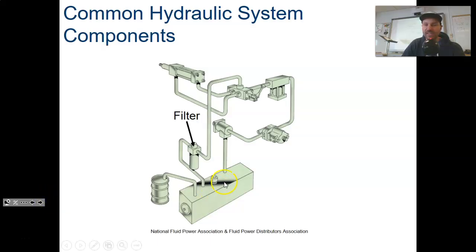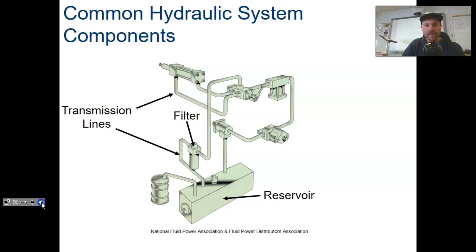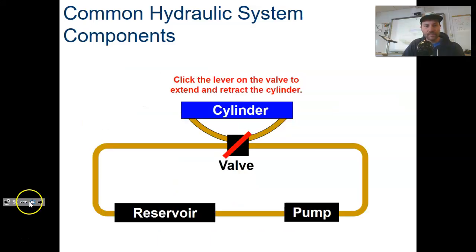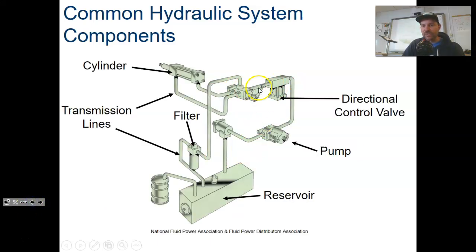Common hydraulic system components. Again, you've got your reservoir down at the bottom, and the lines, like what we had in our hydraulic one. There's a filter to filter any particulates so they don't get into the valves, actuators, pumps and things like that. Here's the pump, pulling it out and pumping it around. You've got your valve right here. Your valve controls which side of the cylinder the fluid goes into, whether it extends or retracts, then goes through a filter, back to the reservoir, and so on.